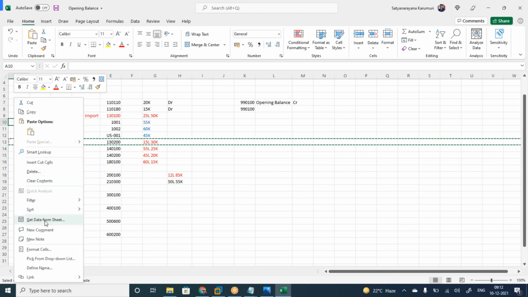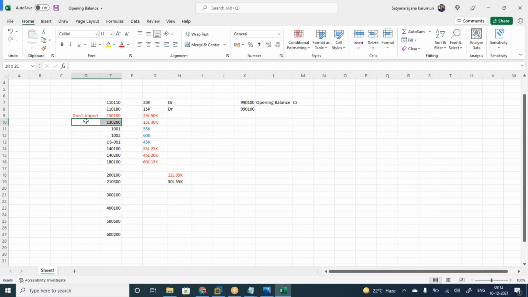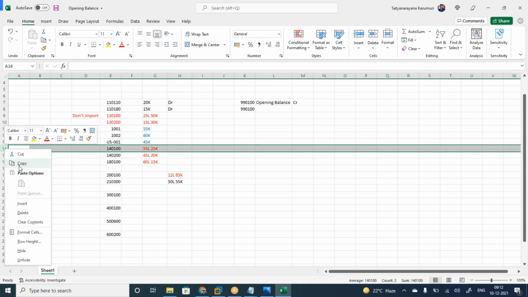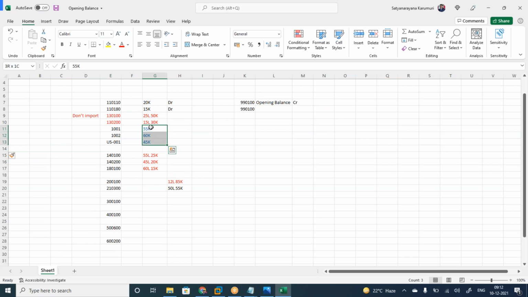These are customer balances. These are customer balances. Don't import. One is domestic customers, one is international customers, something. So all these balances sum should be equal to those sum. Am I right? If the sum of these balances does not tally with this one, then who will tally? Who is responsible? Finance. Accounts department, finance department responsibility.